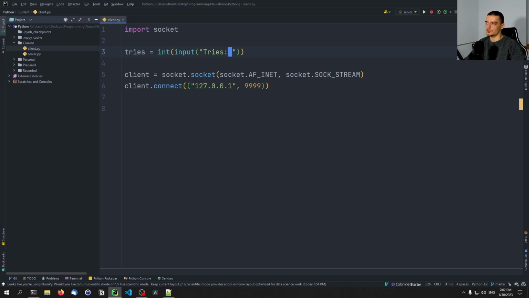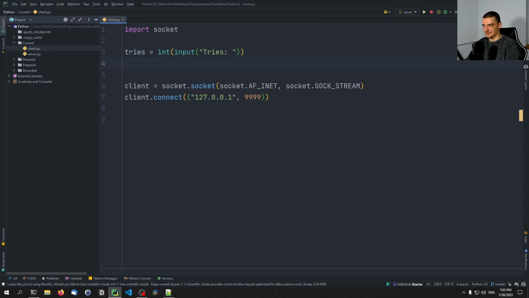And by the way, I'm not going to try to always do all the exception handling. So when I say int input tries, I'm just going to assume that the user, the player, is going to enter a valid number. I'm not going to ask, okay, if this is actually a number, then convert it to an integer, or try except and stuff like that. This is not the focus of this video. So I'm going to just keep it simple and assume that the user enters valid values. We're only going to check when, for example, the max number is 1,000 and the user enters 2,000. This is something that is part of the game logic. So we're going to check for that, but we're not going to always try to figure out if the user entered a value that is a number and that is in the range, in terms of being a positive number. We're going to just assume that the user enters valid values.